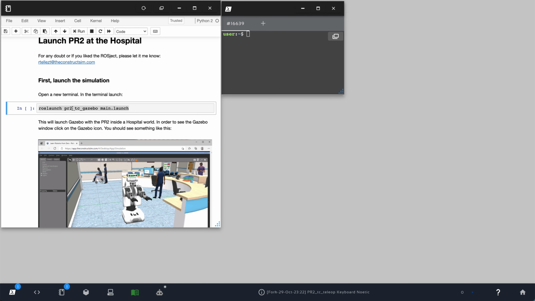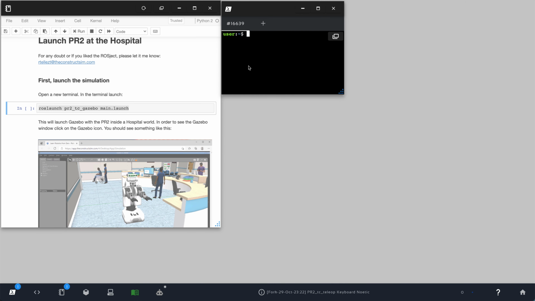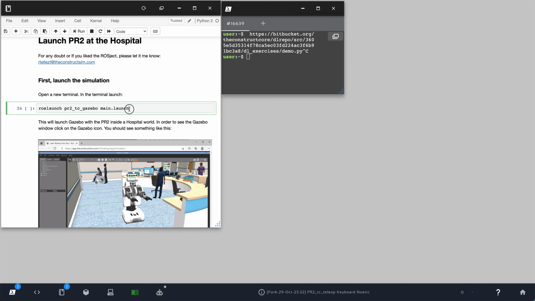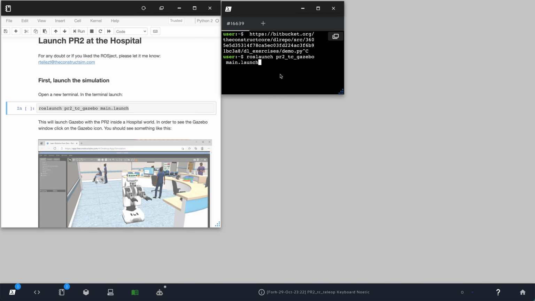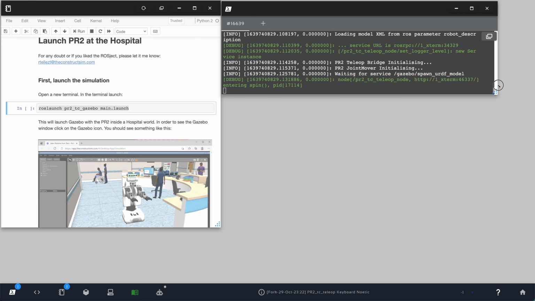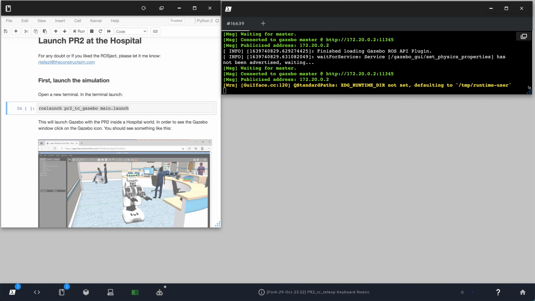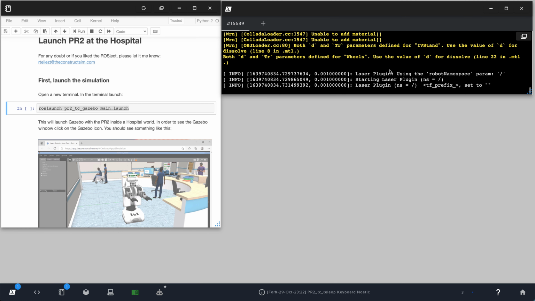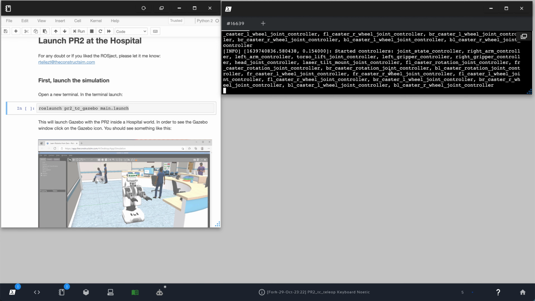Okay, sorry, wrong keys, wrong paste. So let's launch this here. Now the simulation is running, and at some point in time, it should tell us about the controllers loaded. It's here. So it's loaded.